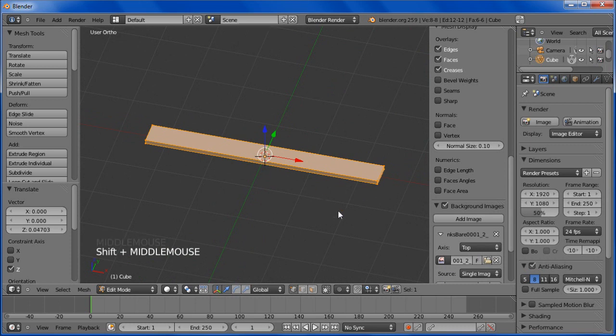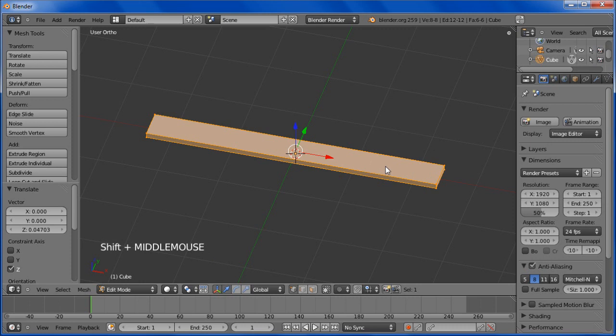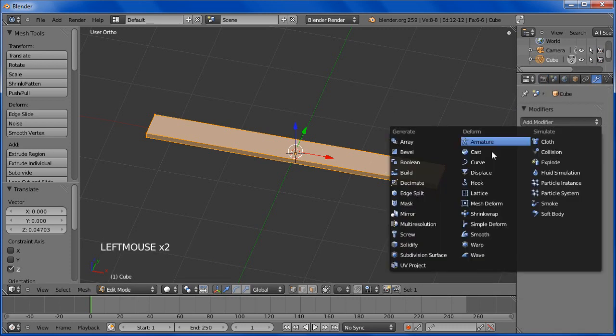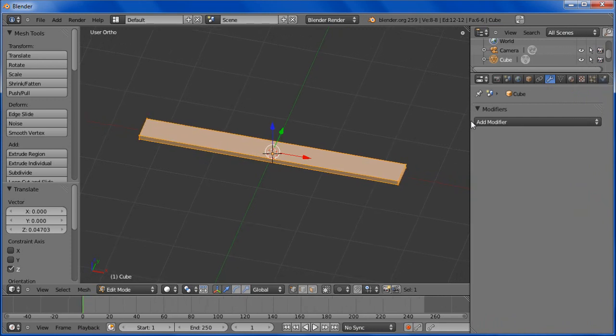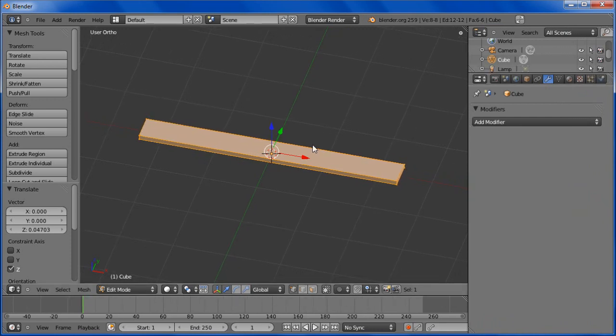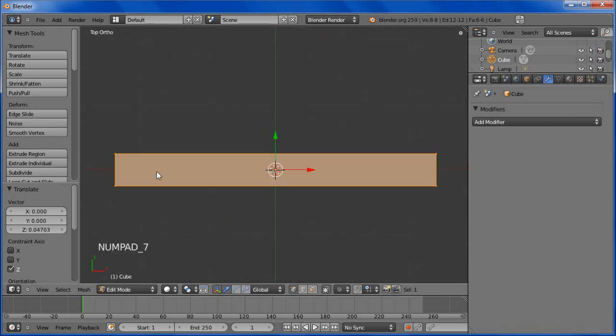And now, when we're done with the background image, you can just unclick that, hit N and hide that panel. We're going to add the bevel manually, because when you add the bevel modifier right here, it creates some triangles and stuff on the corners, and it makes it kind of hard to UV unwrap. So we're just going to do that manually, and it'll save us some problems with stretching and stuff. So what we're going to do is just add some loops here.